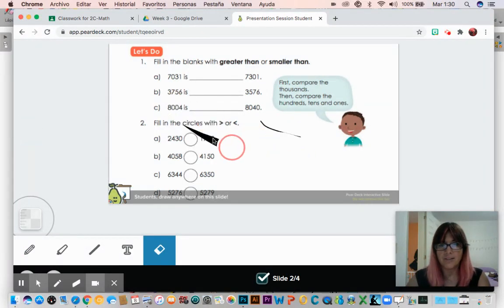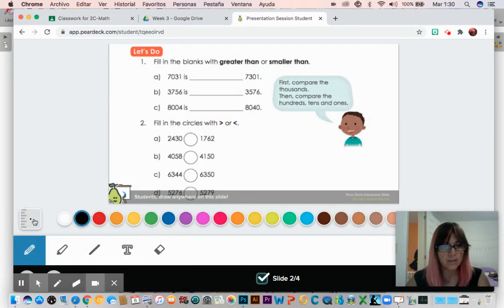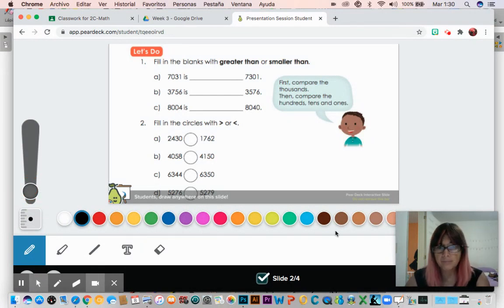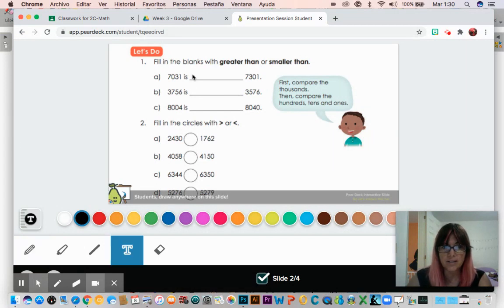There it is. You see, for erasing, pick the biggest. Now I go to the pencil, pick the smallest again, or a little bit thicker, a tiny bit. Do you see the point is growing, the circle? So pick one that may be easy for you to write. Choose your color, or even here you can choose the text for these ones, okay?